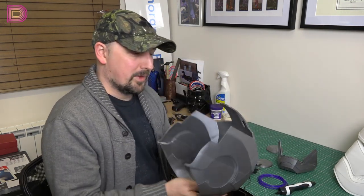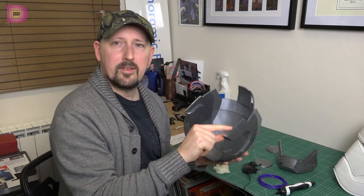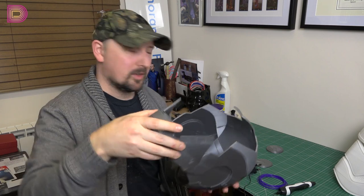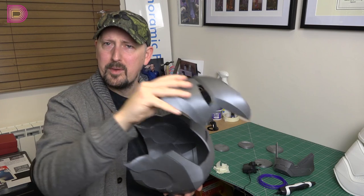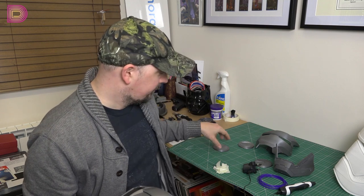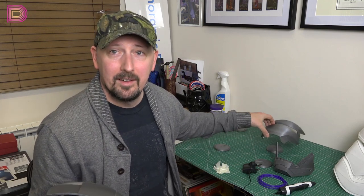My idea is when this is done — I was keeping this piece as one piece — I was going to put some magnets in the front so the jaw, once I've put the helmet on, I can magnetise the jaw on, and this section will have a mechanism to flip it up and down. I found the files for the mechanism to move, but the person who designed it hasn't put any sketches up. They've written an idea: take this arm, take that arm, put them together. And I'm looking at all these little pieces like, I have no idea. So when I do put it together and work it out, I'll make a video.